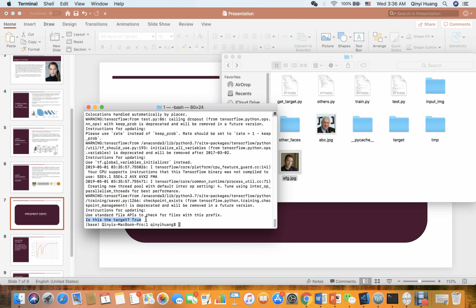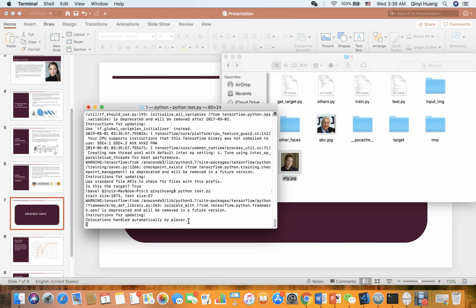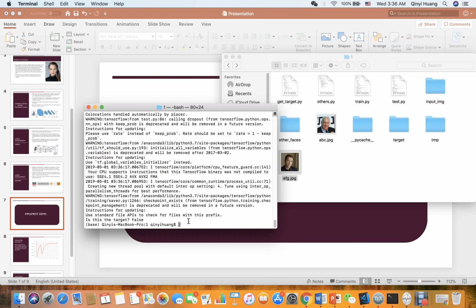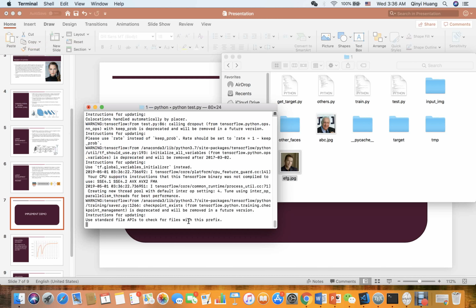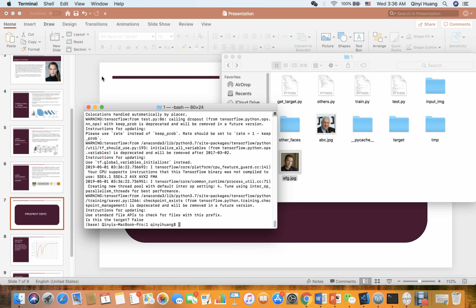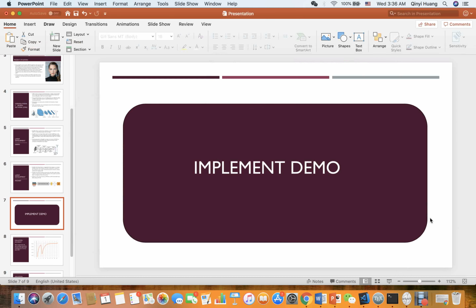It says the target is true. So the demonstration here is finished.